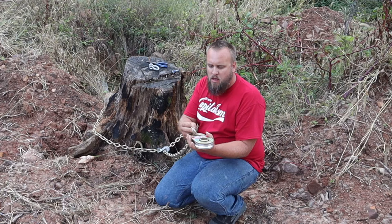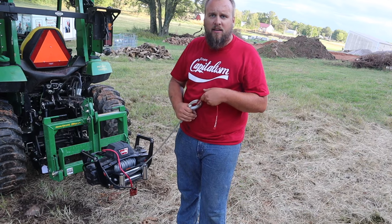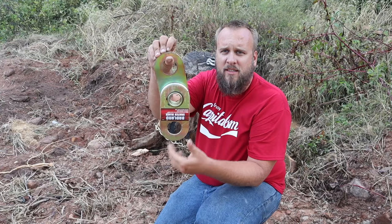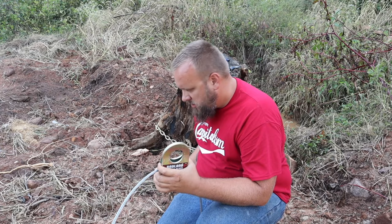But before I hook this up, I'm gonna go ahead and get the rest of the cable run and loop through here. So now I put this on free spin and just pull out enough slack to go around that pulley and back down to our anchor point. All right, so now we'll swing the snatch block open like this, put the cable through, swing it back closed. Now we can go ahead and hook this up to our tree anchor. I'm gonna hook this up with the D-ring.